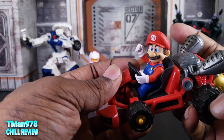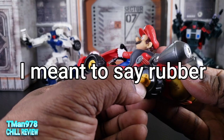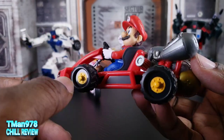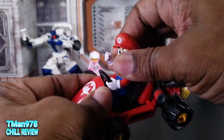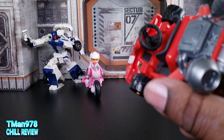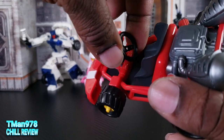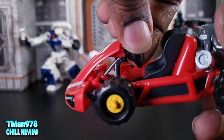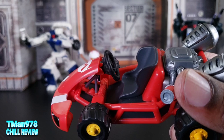The steering wheel is made out of a pliable material. The tires are made out of a pliable material — I can't say that they're actually plastic. These hubcaps are painted black, and the tires wrapped around it are black and yellow as you can see. Let's get Mario out of the seat so we can see what the interior looks like. The steering wheel does not really rotate — it rotates but then it turns back — because it's all attached to this bar right there. So steering is not a real thing with this, so don't turn it or you're gonna rip it off.